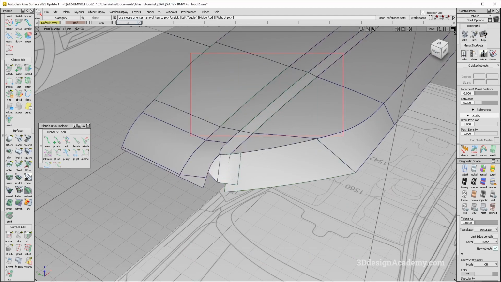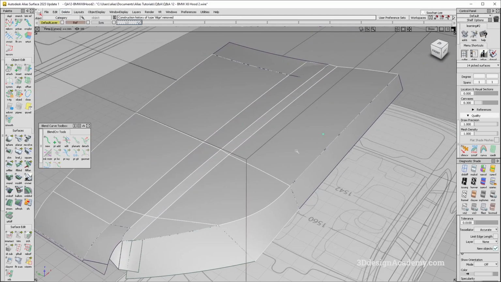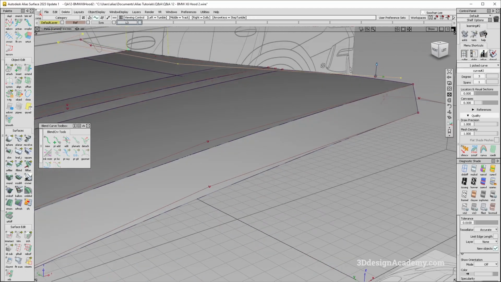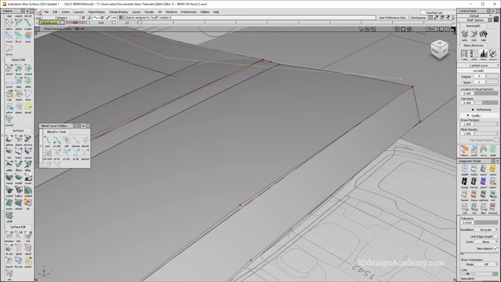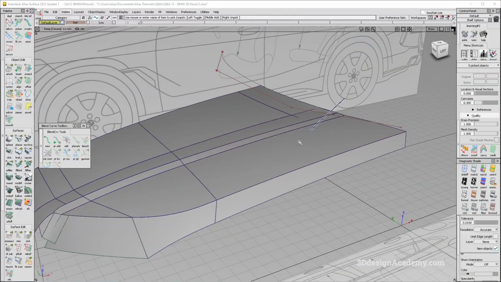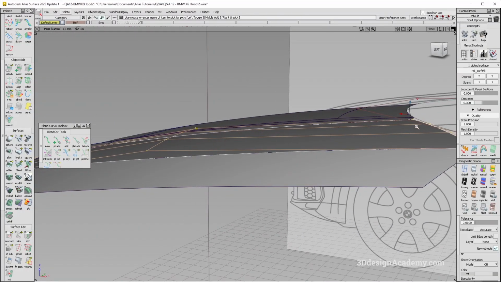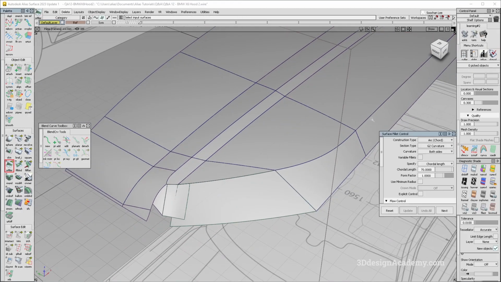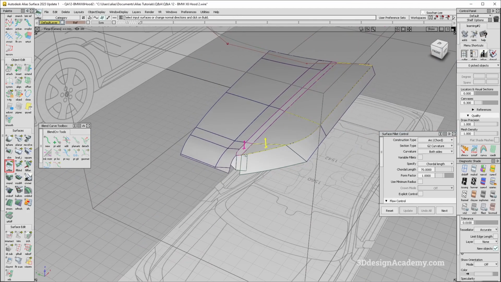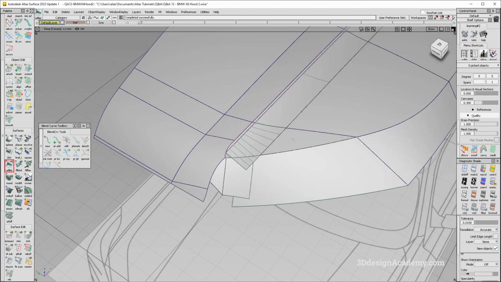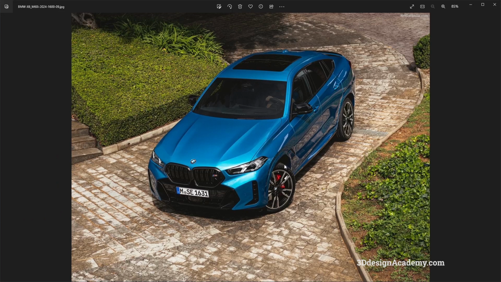So if that's the case, I'm just going to delete the construction history over here. Actually, I do need a curve. I think this one over here, like that. Okay. That looks good. Now it is going to rise, but I probably want to adjust the height on this one as well. So I'll have to take a look, but let's determine the size of this one first. So what I'm going to do is I'm just going to put the same size fillet. I'm just going to run it like this, and I'm just going to say extend. And I'm just going to take a look at the size. Actually, that looks pretty good.